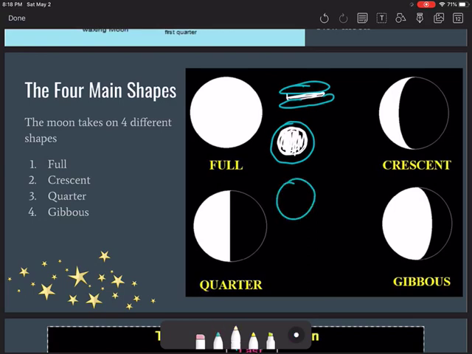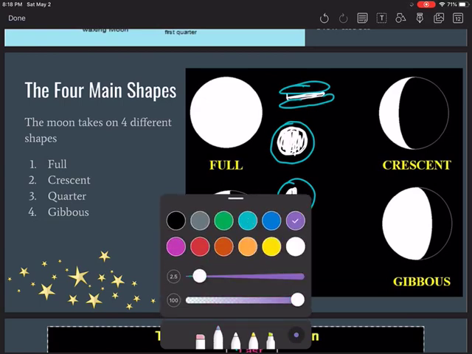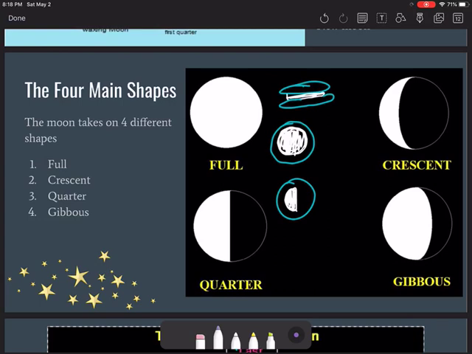Whereas if you ate some of the icing, maybe half of the icing in a particular nice way, you could eat through to a quarter. You could eat through to a gibbous. You could eat through a crescent. Obviously, if you want to only eat one Oreo, eat as many Oreos as you want, then you would probably go full first. Then you'd go gibbous, and then quarter, and then crescent, in terms of what has the most icing, what has the least. But if you want to do 4 separate Oreos just to really understand the phases of the moon as best as possible, you could also do that.